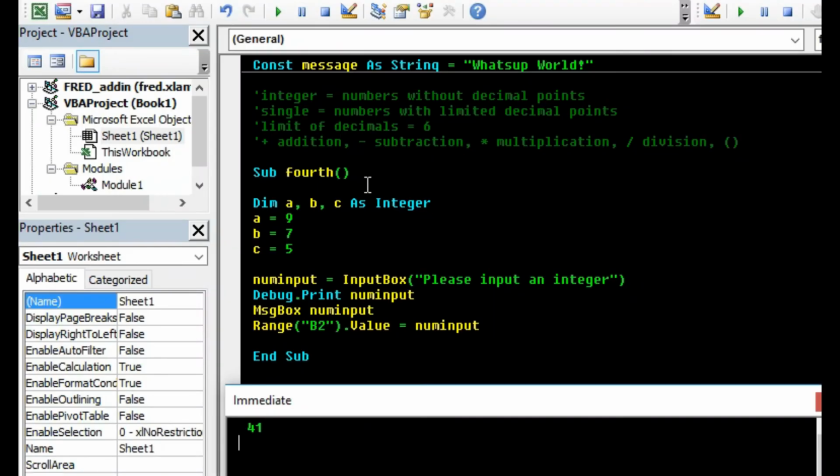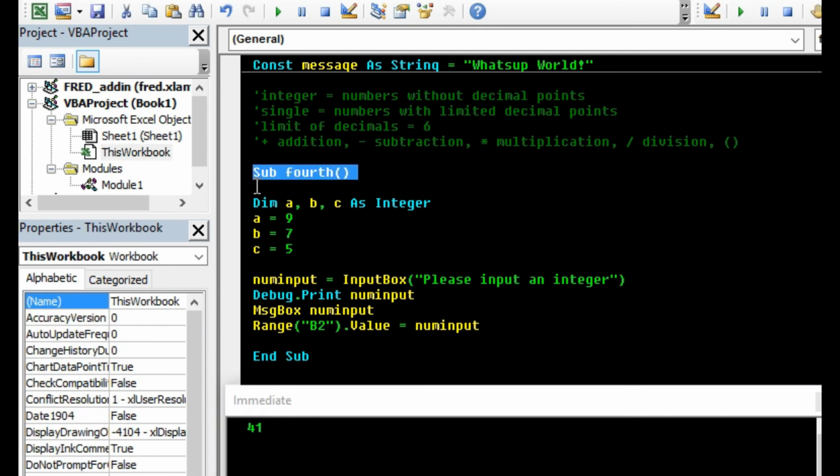Now here, bear in mind that it goes from top to bottom, right? So it goes through line by line. It gets here, it prompts the user, please input an integer. Then you get the value from the user. First thing is actually this will appear. Then we immediately see the message box. Then we get this.